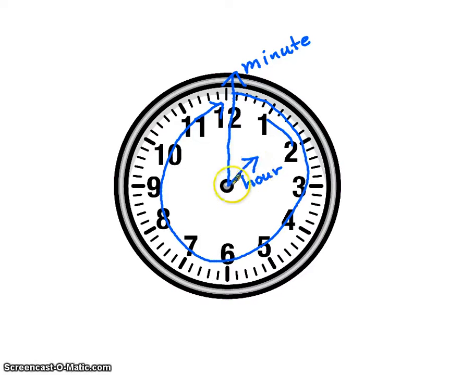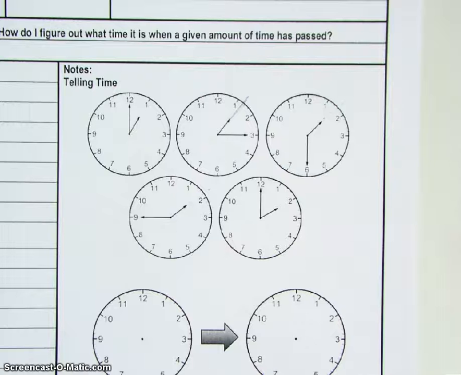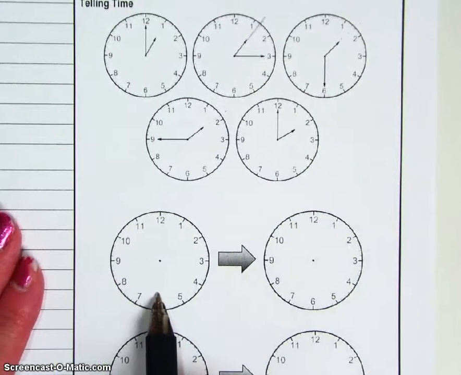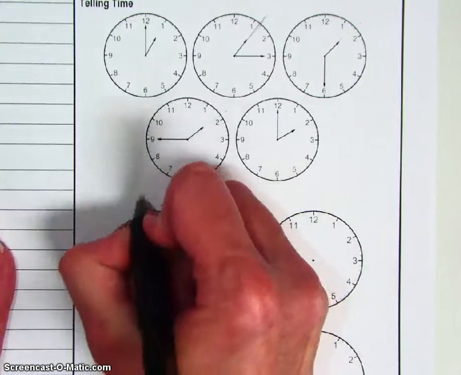Also, when you're drawing your time, make sure that you can tell the difference between your two hands. Make sure the hour hand is small and the minute hand is very long and up in where the minutes are, so your audience or whoever is reading your clock can tell exactly what time it is. So let's go ahead and go back to our other page now. We're going to practice doing a couple of these. So we're going to start with this first clock, and we need it to read 3:15.